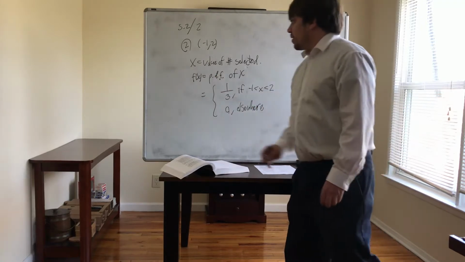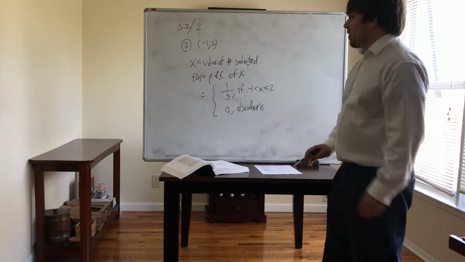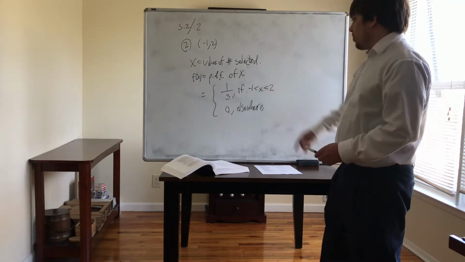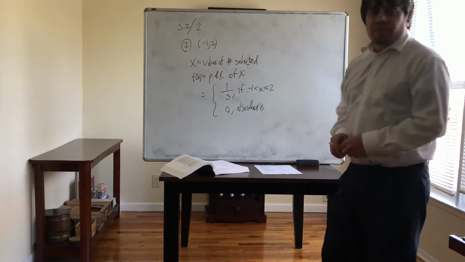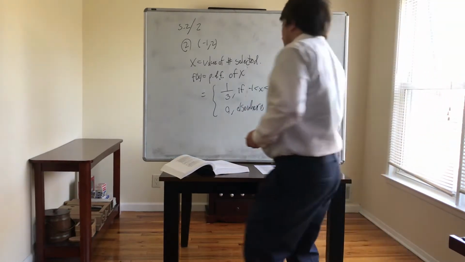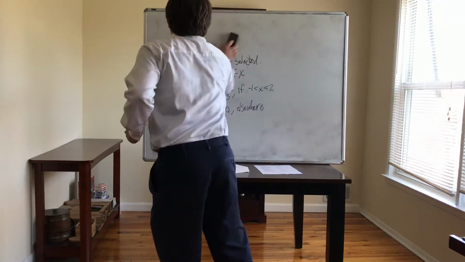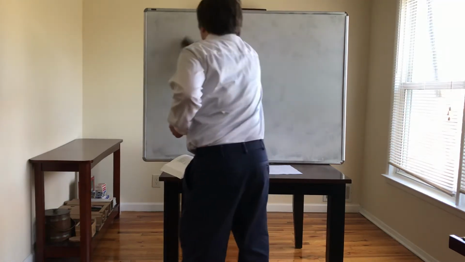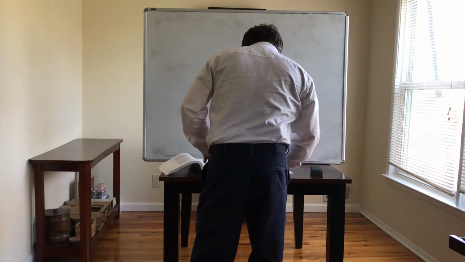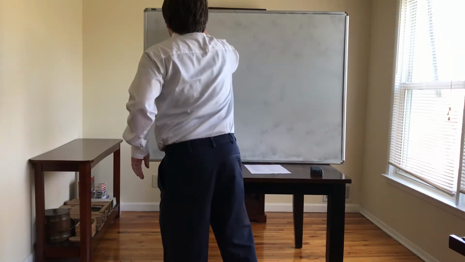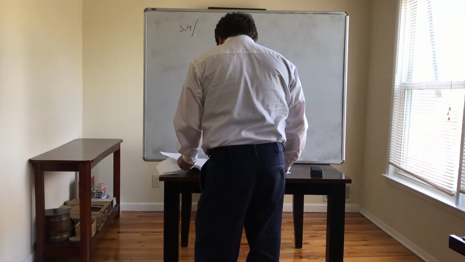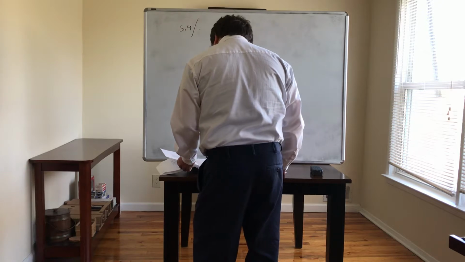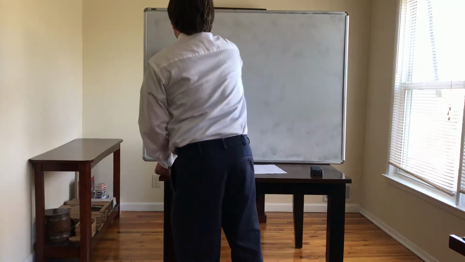Okay, so the probability density function here is the probability of getting a value of x strictly between -1 and 2 is 1/3, because the length of that interval is 3, and then it's 0 for any other value of x. Okay, so that's number 2 in 5.2. So the next one is 5.3. So the next one's 5.4. Let's look at number 1 in 5.4.